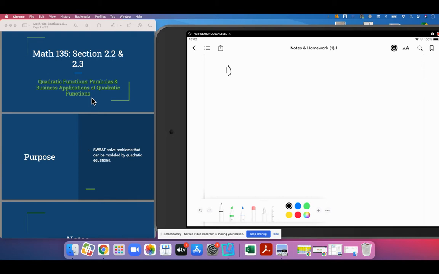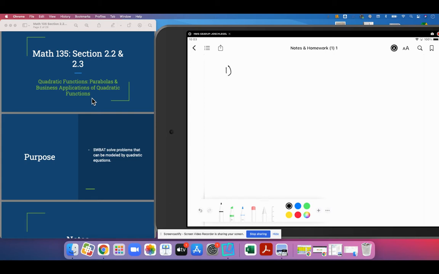One thing that I do want to draw attention to very early on is that we are now using quadratic functions to solve problems associated with business. In chapter 1, we were using linear functions to do that. To be honest, linear functions are sort of a terrible model to use when modeling things like selling a product or market equilibrium, because those things tend to not follow a straight line. So these quadratic representations are much better. They are more complicated to solve. So again, hallelujah that we have Wolfram to do the math for us.